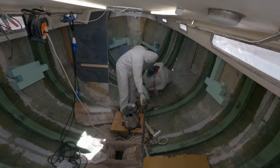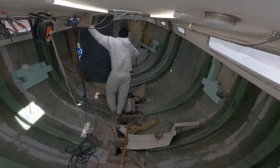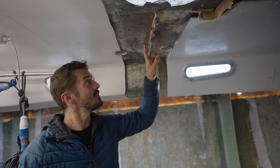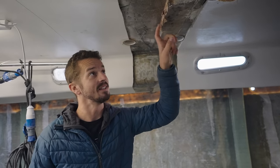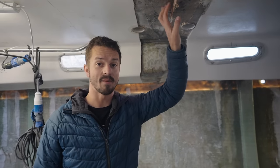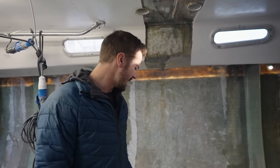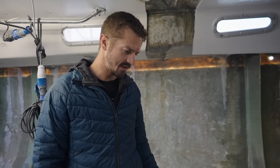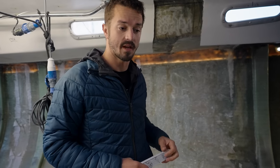Yesterday, they took out the main bulkhead, which is pretty cool. We cut into the ceiling and ground it all out. This is where the bulkhead went up and there was no glass or glue or Sikaflex or anything connecting the bulkhead to the cabin top, which means it was just a squeaky mess every time we went sailing. And the new one's going to be significantly stronger. So I'm pretty sure they're going to be putting that one in today. They kept the old one out to template. But first we need to measure and mark where the new bulkhead is going.